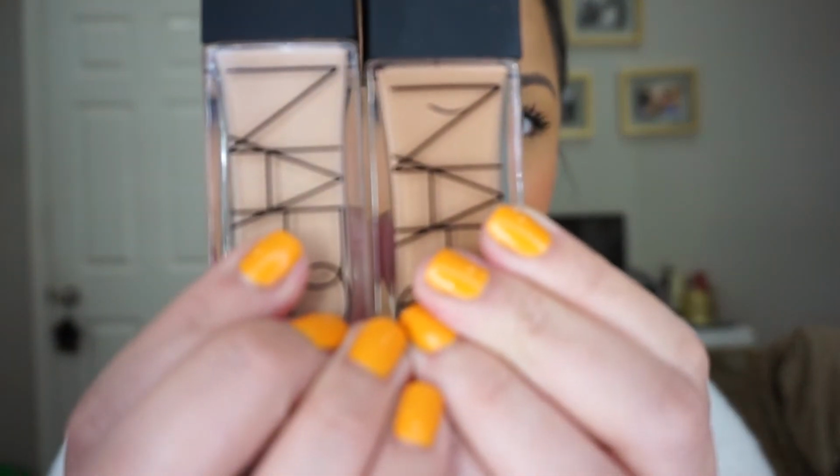two of their Tinted Glow Boosters, and I got Tangsy, which is the darker shade, and then I picked up Simoes, which is the lighter shade. So I did the medium and the tan. The reason why I did this is because I thought this would be a good way to modify my foundation. In the summertime, if I need something a little bit more bronzier, I can go in with this. Or if I need to tone one of my darker foundations down, I can always use this.